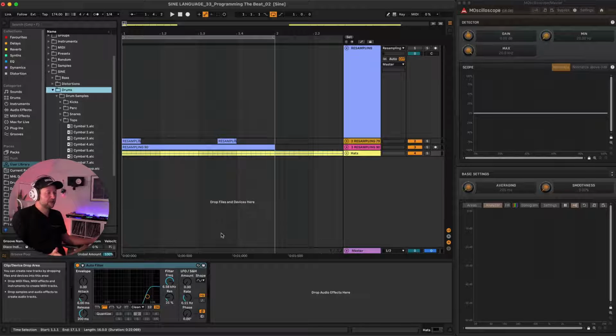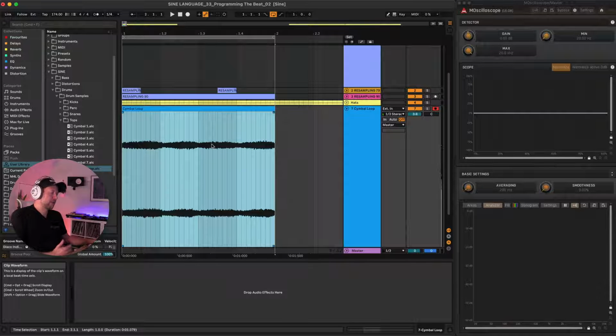So similarly, in the interest of speeding up workflow and saving time, I can now bring in some cymbals. I could do that in the same way I've done with the hi-hats, to create a rack, load up some cymbals and program something in MIDI, or even just do it all in audio. I've actually got a cymbal loop that I created here earlier.